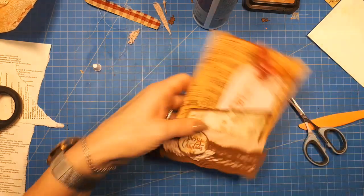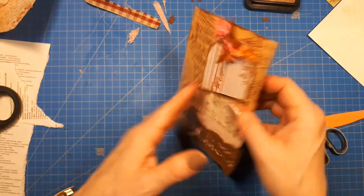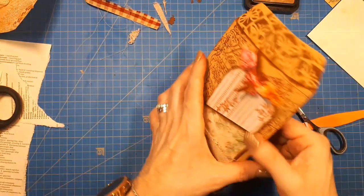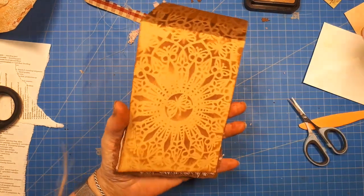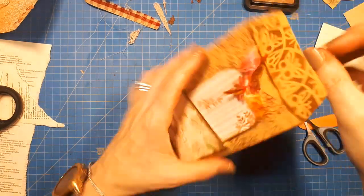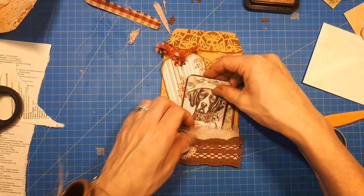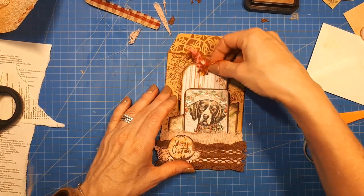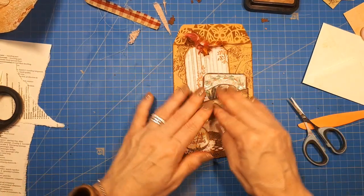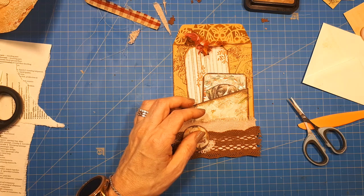Yeah. Oh, I like this. I'm going to put the doggy inside, because, oh no, I can put it in front. That's better. Or maybe both in here. Yeah. And I'm going to add a little ticket. It's even better.